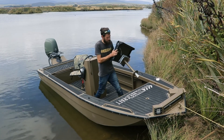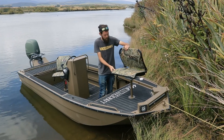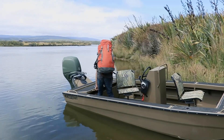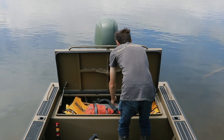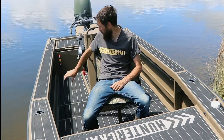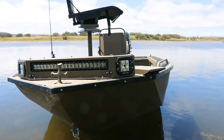Removable seats that could be moved from one spot up to the next, an area for storage which we've put under the back — a lift up lid under the rear fishing platform — side storage along the sides for trays, and a light bar around the front for driving in the dark.